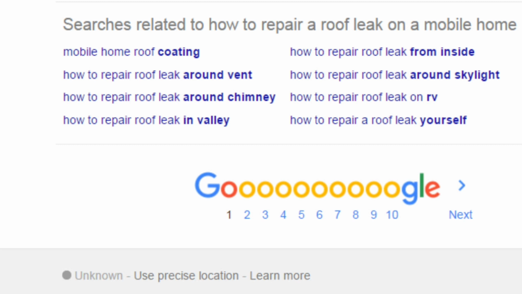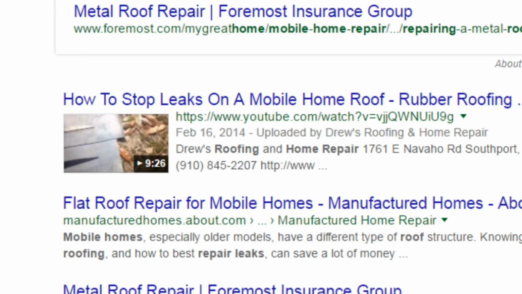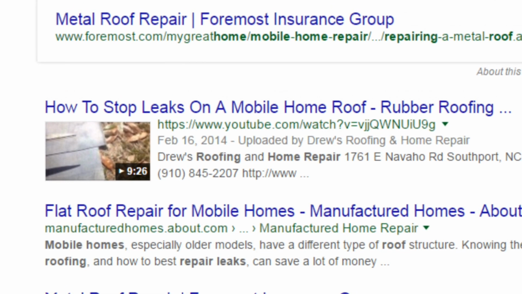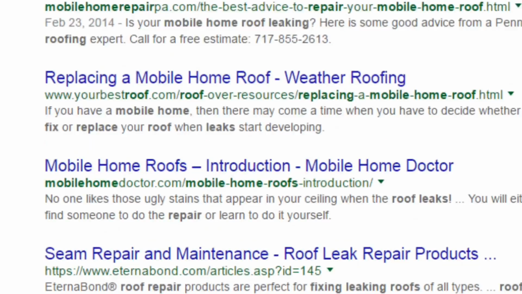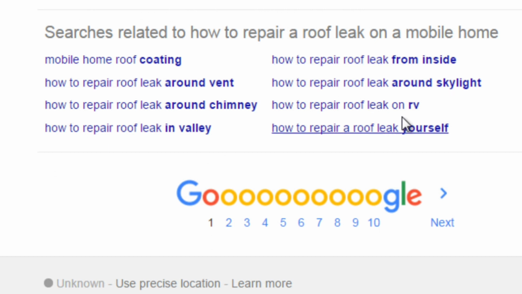Those are what we call LSI keywords, or latent semantic keywords, keywords that are actually related to the direct main keyword. So again, if I'm doing any type of keyword research and I'm looking for somebody who is researching or comparison shopping, I'll type that in here. I'll look at these, pick and choose from them, create these as titles, and then plug these into something like Google Keyword Planner. Then I'll get a list of detailed keywords.